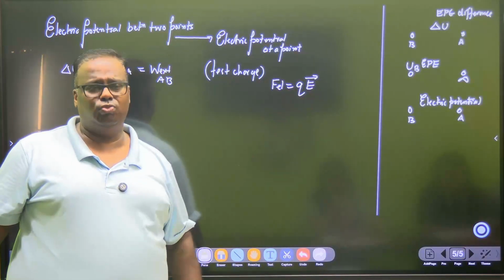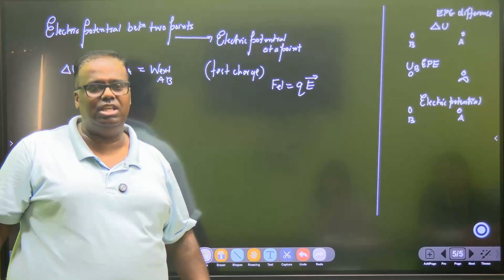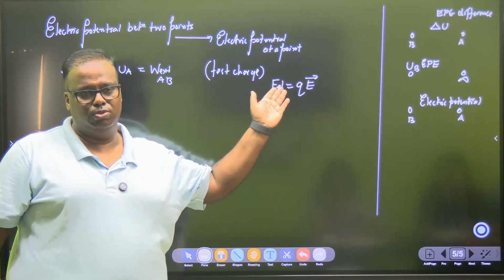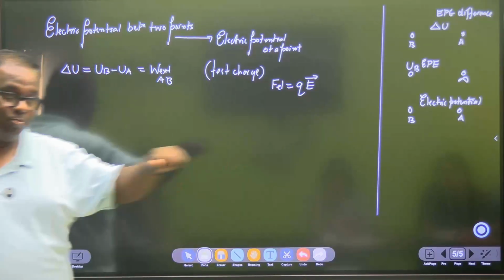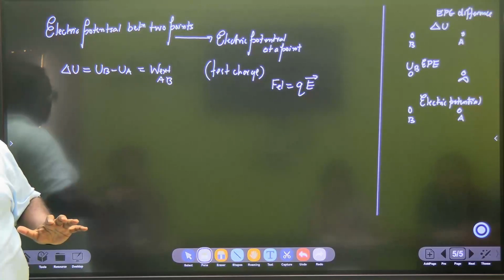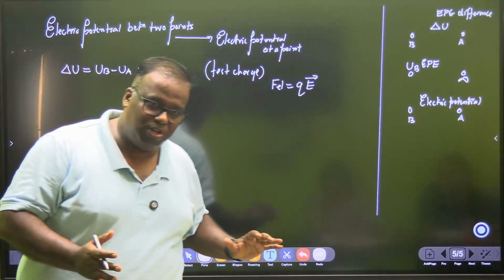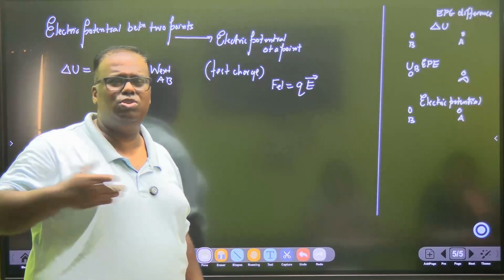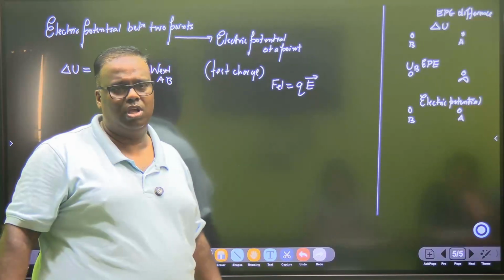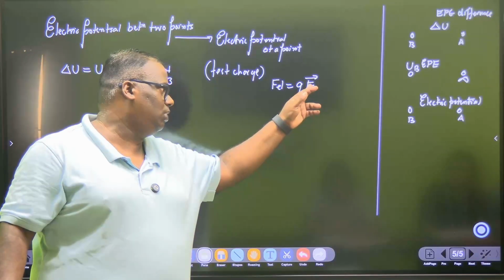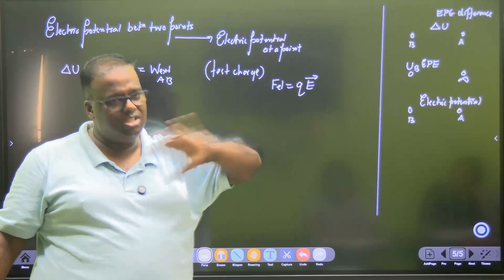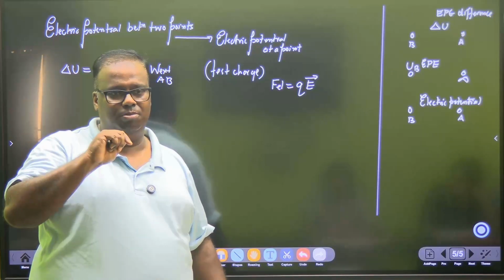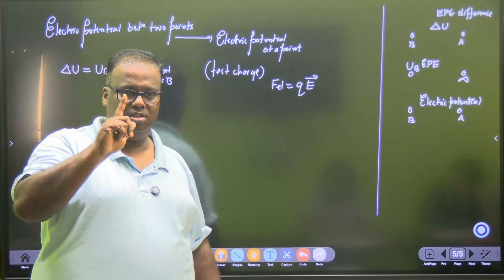Can we abolish Q from here and just talk in terms of E? Because it depends. The heavier the Q you bring, the more work you have to do, the more force you have to apply. Imagine the spring is tight, plus you have brought a heavier block. Isn't the pushing much more difficult? Now the block is your choice. He may bring a small block, you may bring a heavy block. What you and he will both encounter is that you cannot escape from this E. The E is the same. The spring is the same. So why let your mind be diverted between 2 variables? Let's keep 1 variable.